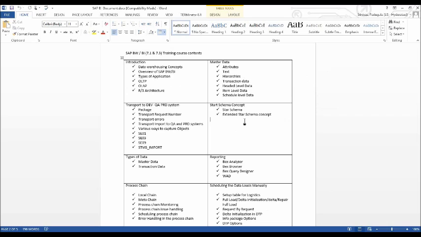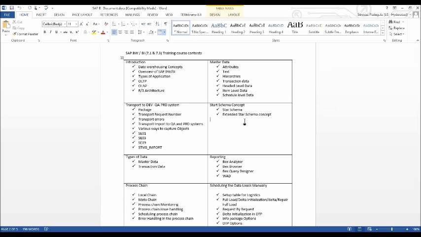Okay, and so is the delivery date, and so is the person details, customer details, sold to party details. So all that information will be available in the item level data.